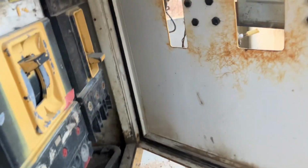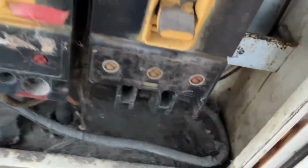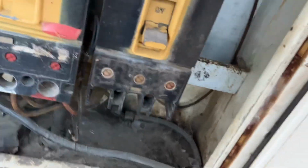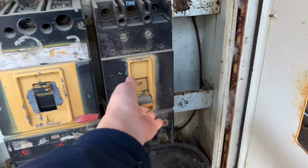I probably shouldn't be doing this. I might get electrocuted to death. That'd be bad. Or would it? I'm kidding. All right, ready? What? Circuit breaker? I really don't want to turn it on. I really am scared. Okay. I'm going to stand on wood, right? And see that? See this off switch, right? I'm just going to stand on this wood. And I'm going to flick that off switch on.